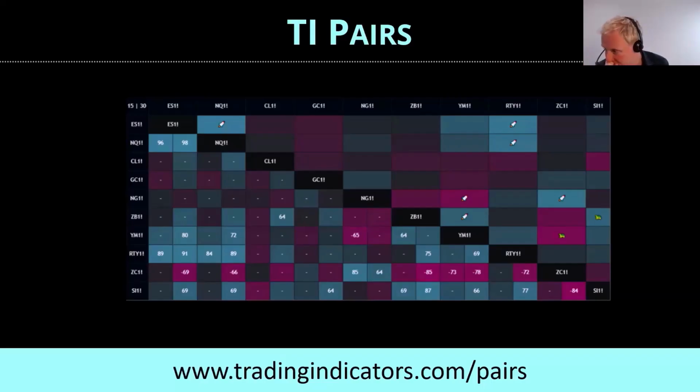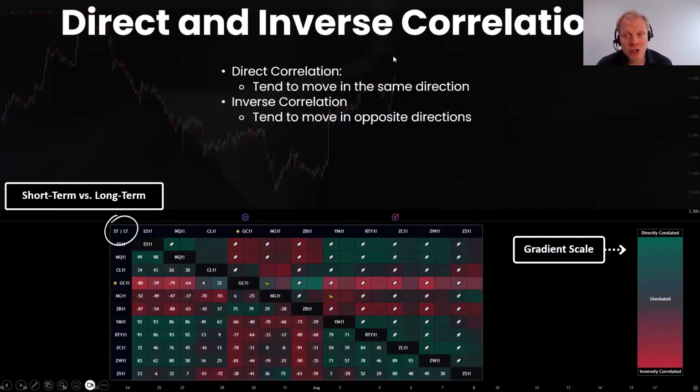What is a correlation? Well, simply put, a correlation in the simplest form is as follows. If one symbol goes up, let's say, I'm just going to make something up, if NVIDIA goes up, maybe AMD will also go up at the same time because they are somewhat correlated. I just made this up. This may not be the case for these two symbols. If one goes up, the other one will go up as well. We call this a direct correlation. So one goes up, the other one goes up. One goes down, the other one goes down as well.